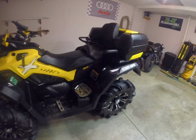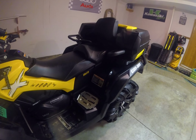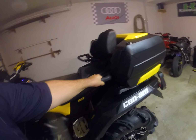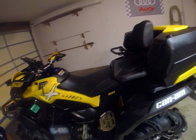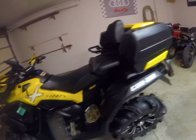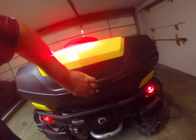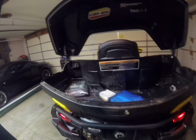I put the passenger seat on here. Passenger seat works great, very ergonomic, and it's extremely solid. I mean, I can try not to shake the camera here, but those handles are rock solid. 33 gallon trunk, really nice, tons of room in here.